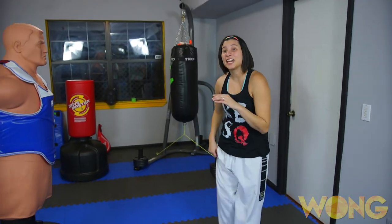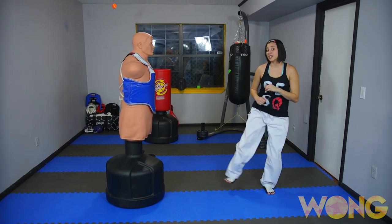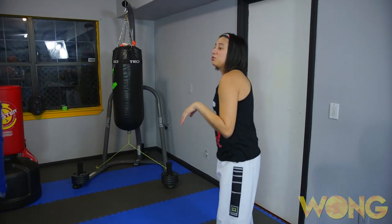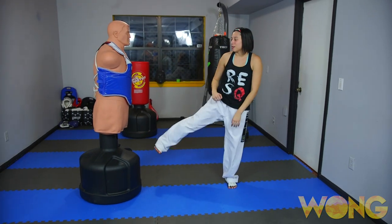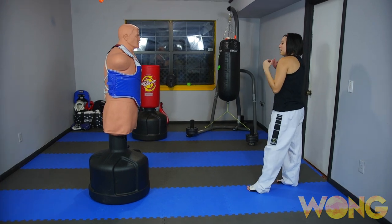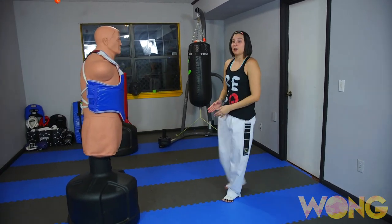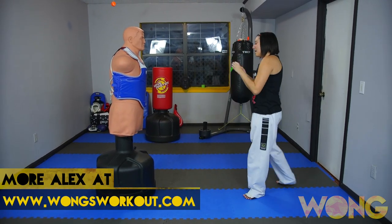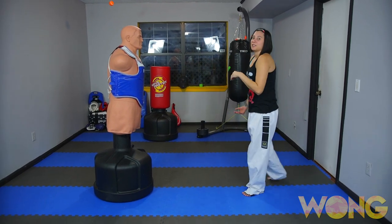Now the first kick is a cut kick, which looks like this. Come up, lock it out. This is a great kick for starting off your attacks because you can lock it out at any time. That way if your opponent comes in, you can lock it out or you can kind of chase him down a little bit and try to lock it out. It's also a great little bit of a power kick and it's a good linear kick as well, something going straight.